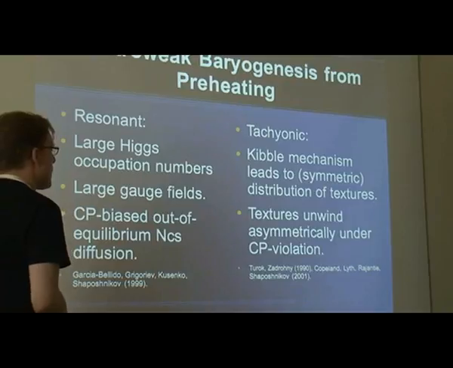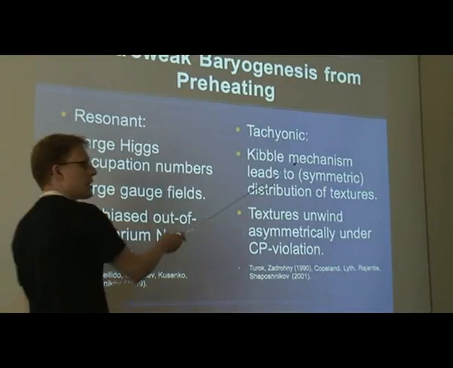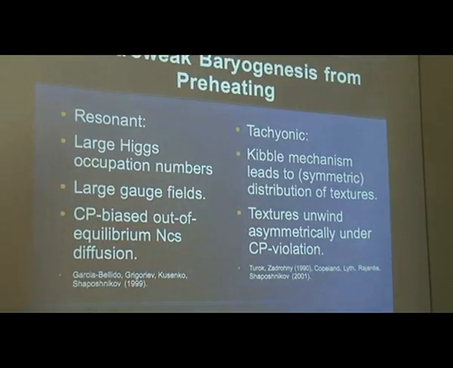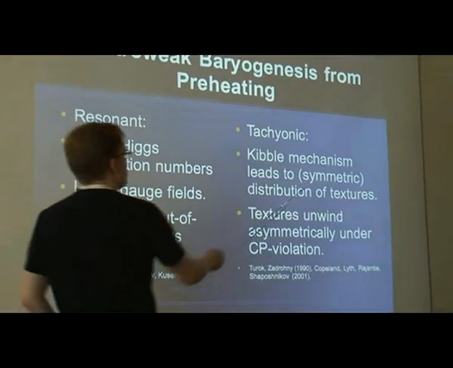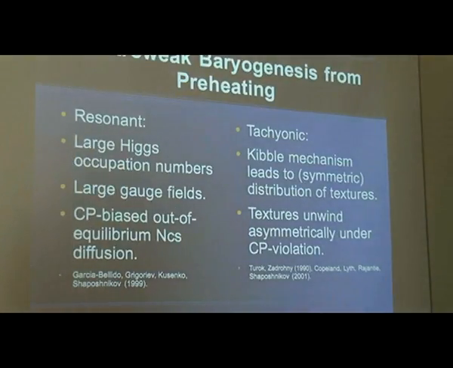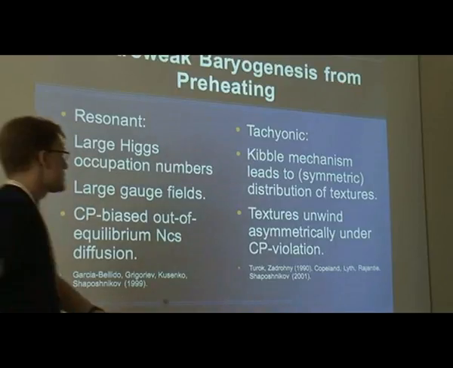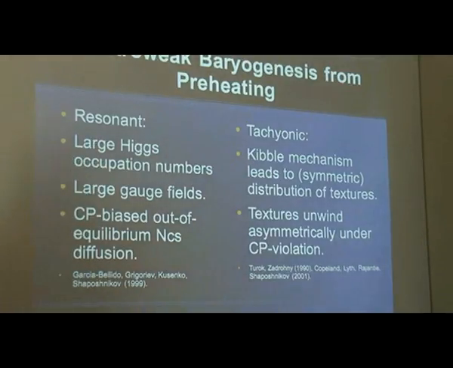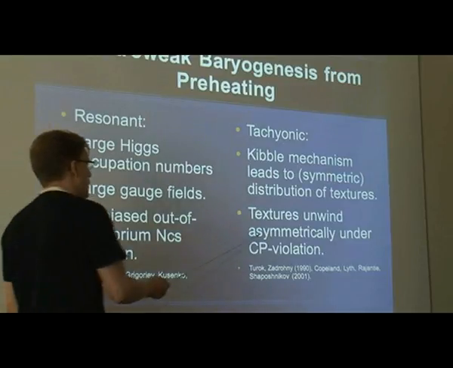equation. And in that case, the assumption was that you have this Kibble mechanism, which R2 spoke about, where you have some causally disconnected patches, and they have different values of the winding of the phase, and then when they afterwards reconnect, you discover that there are some defects and things wind around various points. And that would generate a symmetric distribution of textures in SU(2) Higgs in 3 dimensions. The interesting defects are these textures which are not localized, but have winding numbers spread out over 3 dimensions. And then these textures can unwind asymmetrically on this P violation. I'll say something about that.